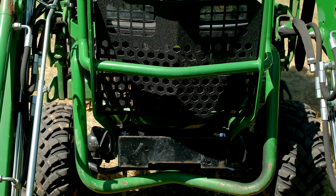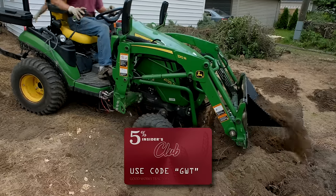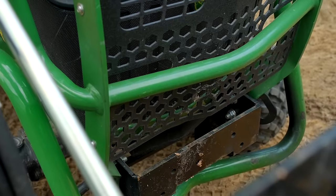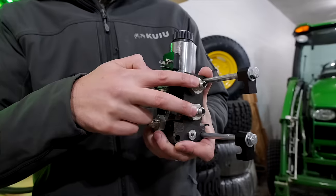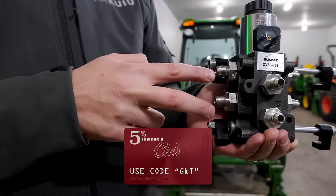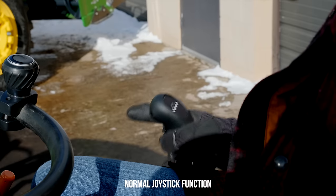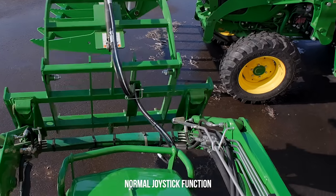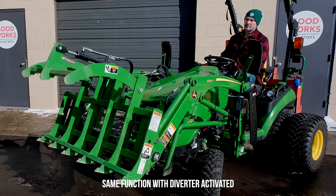It has protected this tractor from having the radiator and the grill smashed in. We do have the Summit Hydraulics do-it-yourself diverter kit that gives you the ability to have a hydraulic grapple up front, but if you don't want to get that kit or invest in that, you can get something called a brush crusher that's completely mechanical, or you can get an electric grapple as well. That's a do-it-yourself install, very easy as well.